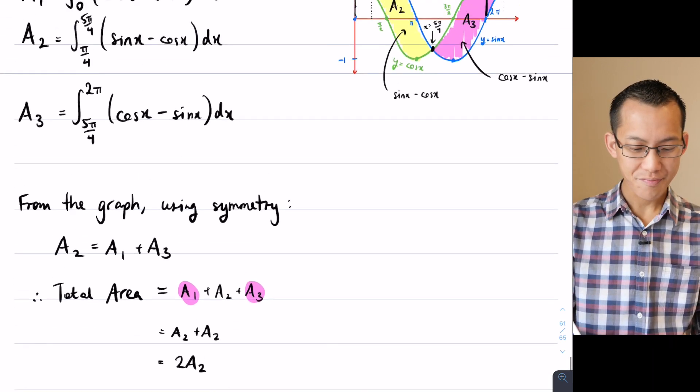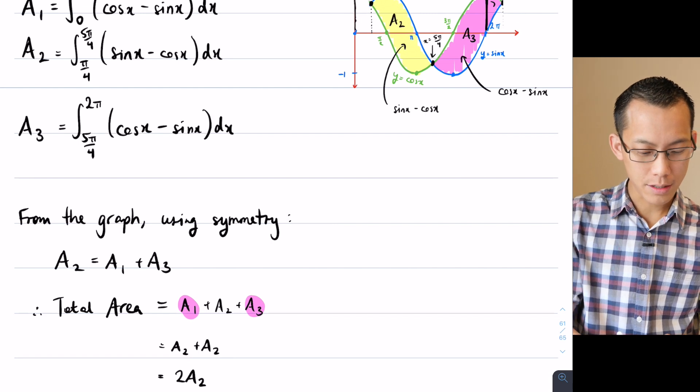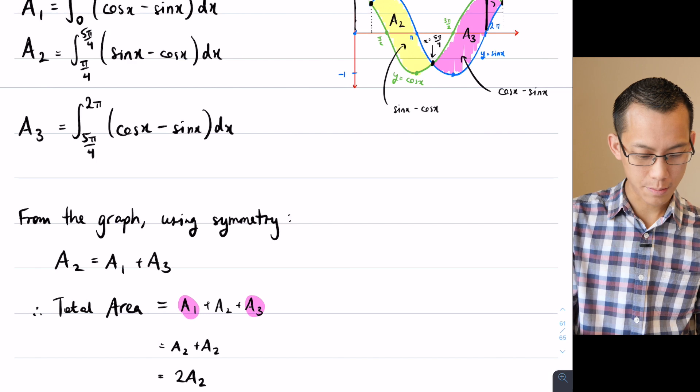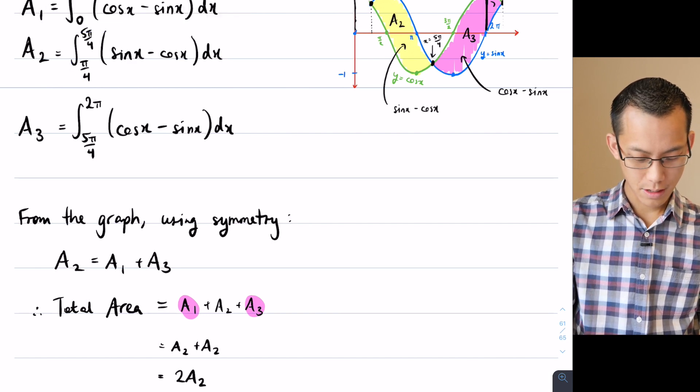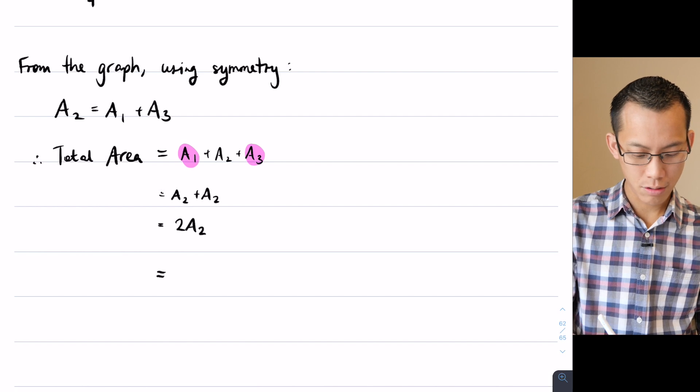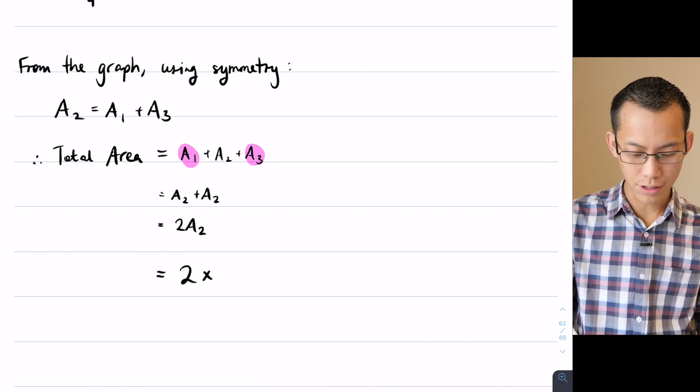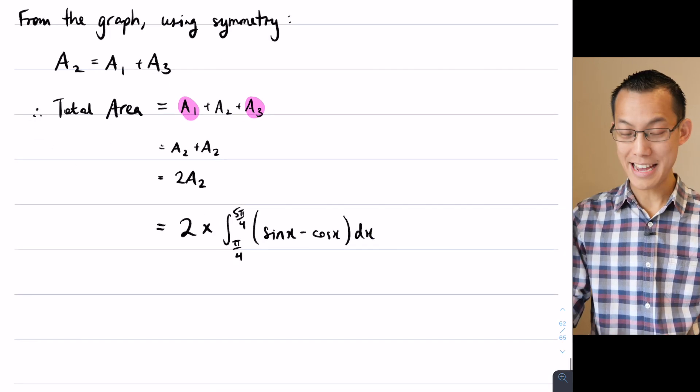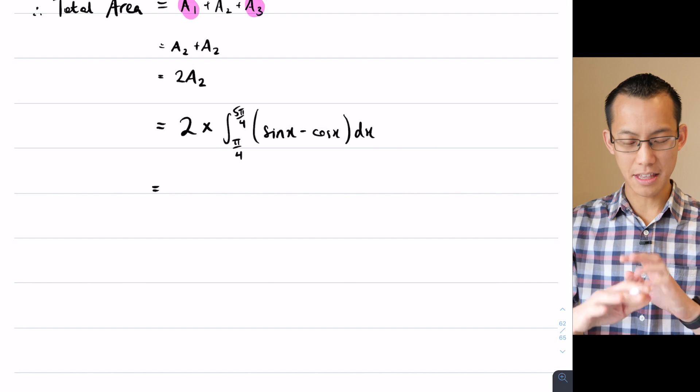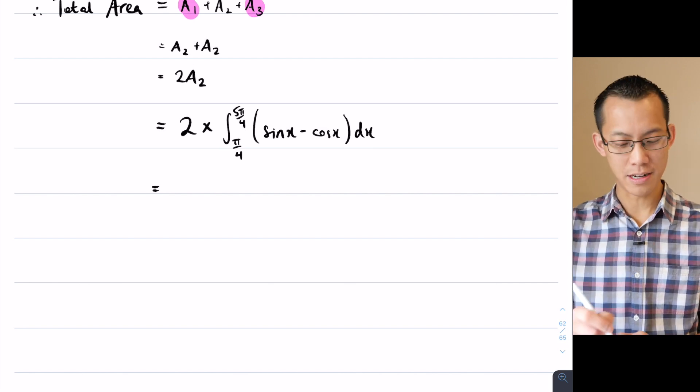So I've just got a single integral that I need to evaluate, and then I will be good to go. So let's do that. Here's A2 up here. So let's use this guy. Copy that. Actually, I only need this part over here. And I'm going to say this is equal to two lots of A2, which is this integral in here. Now, it's still not easy, but I can definitely work this out, and it's going to be much simpler than working out the entire thing with all three integrals.